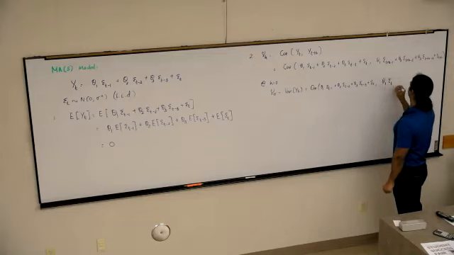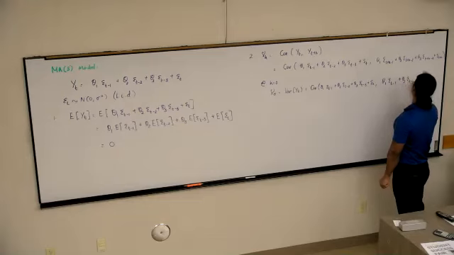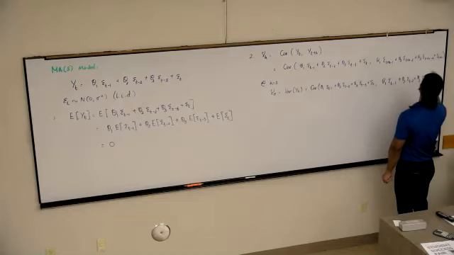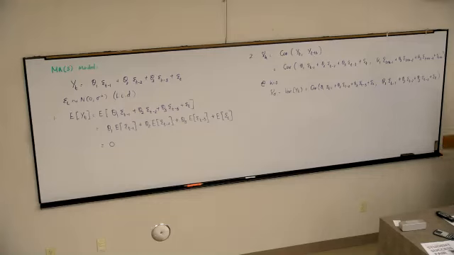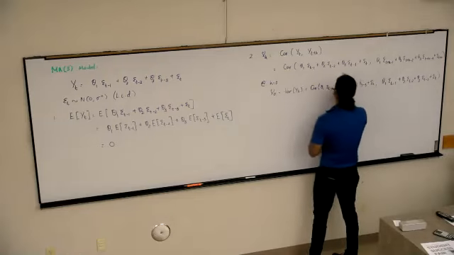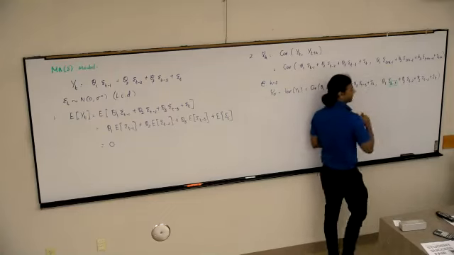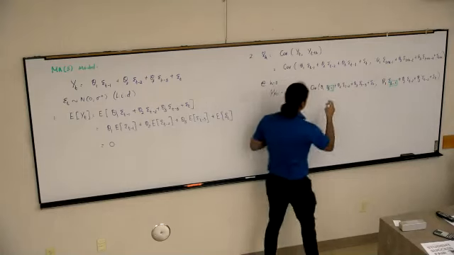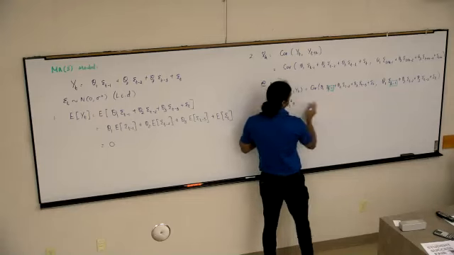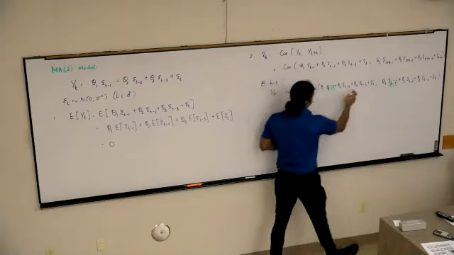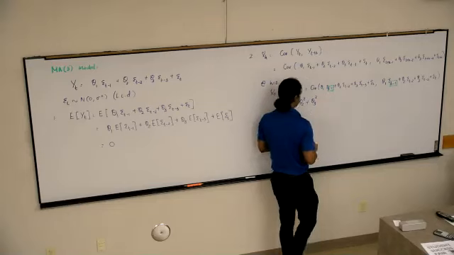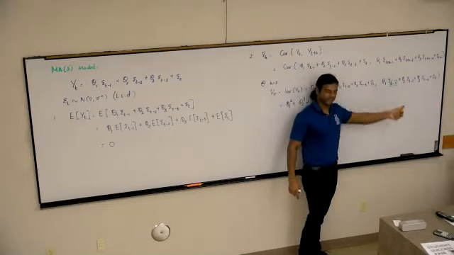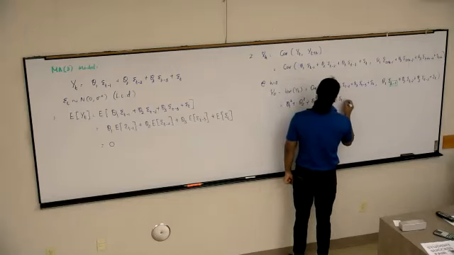So theta 1 epsilon t minus 1, theta 2 epsilon t minus 2, theta 3 epsilon t minus 3, plus epsilon t. And as I mentioned last time, all we care about is to look at terms where the time indices match. So here t minus 1 matches with t minus 1, t minus 2 matches with t minus 2, and so forth. So that times that gives theta 1 squared, that times that, theta 2 squared, theta 3 squared, and lastly, epsilon t and epsilon t match, so we would have the covariance of epsilon t, comma, epsilon t.